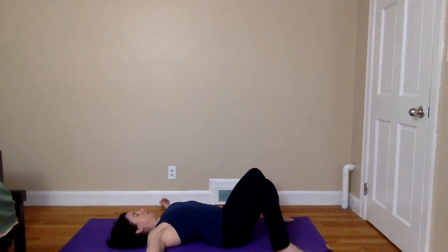Bring the knees together to touch, allowing the legs to relax, sliding the feet towards the bottom of your mat. Breathe here, noticing and receiving the energy and sensations of bridge pose. And now extend the arms to T position at shoulder height. And walk the feet about as wide apart as your mat.